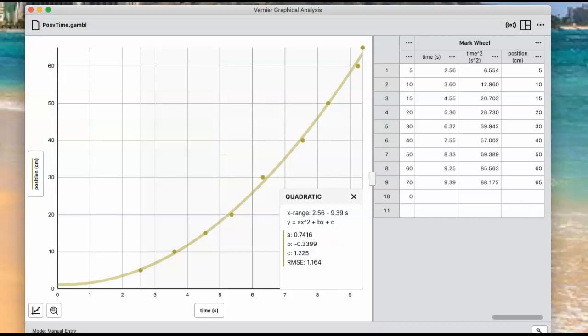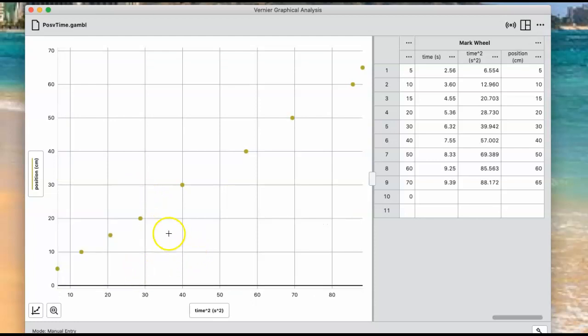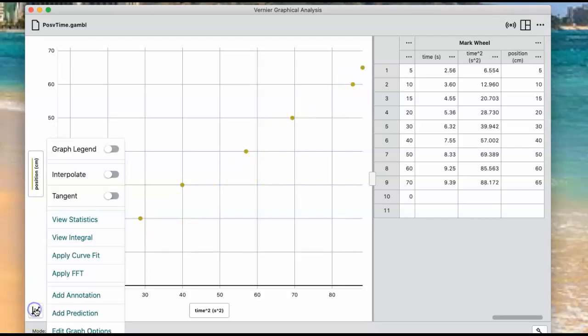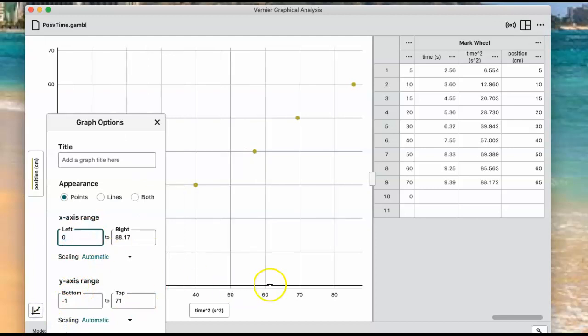And then when I apply that, you'll see that I've gotten a whole new column of the time values squared. So now if I want to regraph that, instead of time down here, when I click, I could choose time squared. Let me take this fit off of it. And you can see now that this makes pretty close to a line. This guy's a little bit off. Let me make this 0.